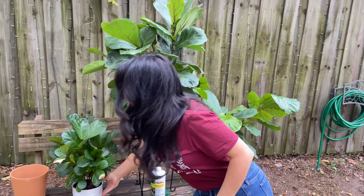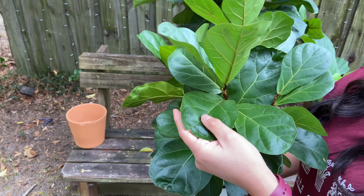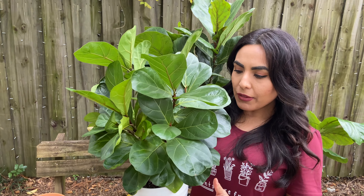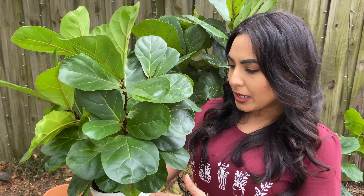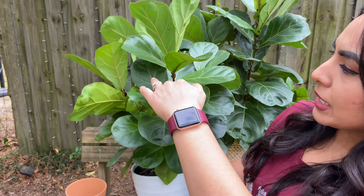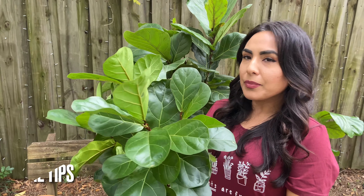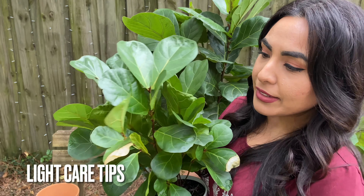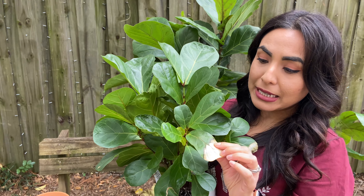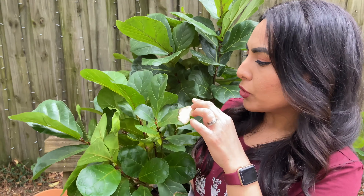After a couple of months I found this fiddle leaf tree at Coastal Farms at Lowe's for $17.96 — a bambino fiddle leaf tree, which usually doesn't grow as big. It's a very pretty plant you can put on top of a counter. I have it beside my kitchen sink by a window and I love it — it's been growing well, it was much shorter when I got it. It does get burnt leaves if left closer to light or where direct sun hits it, so I need to move it a little away from the window. Bright light but no direct sun is best.